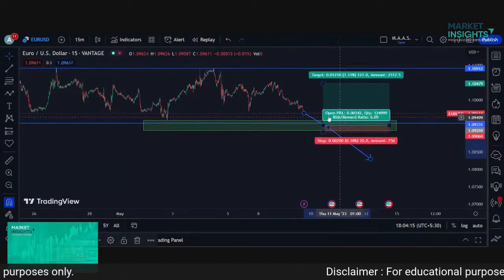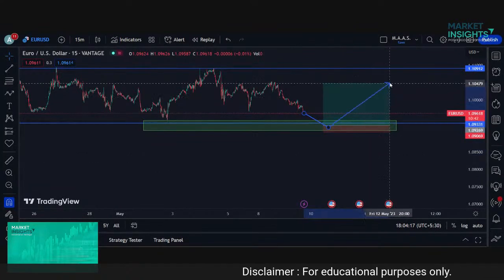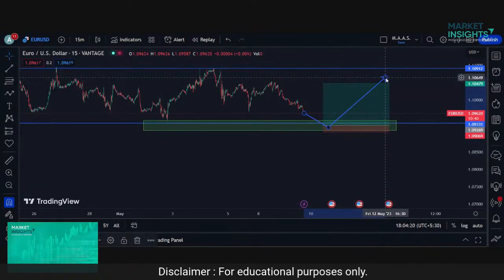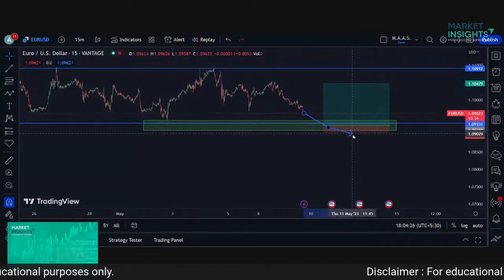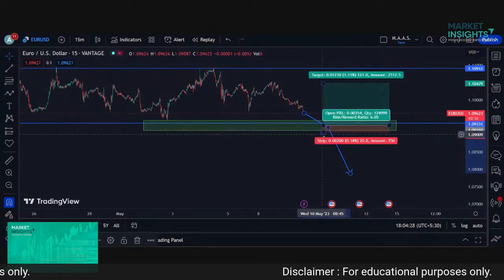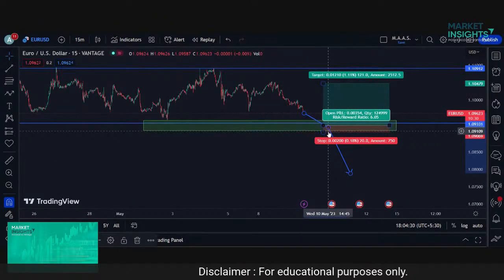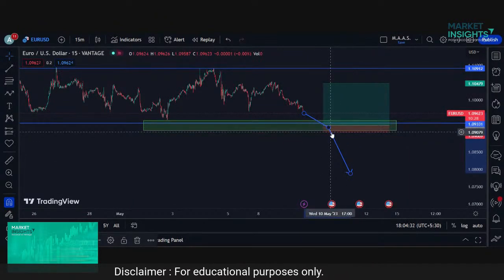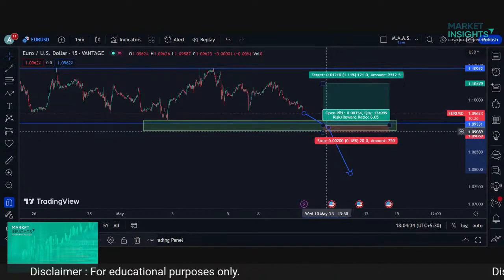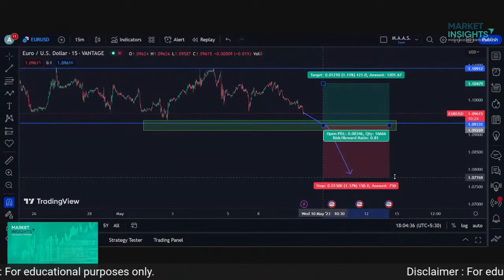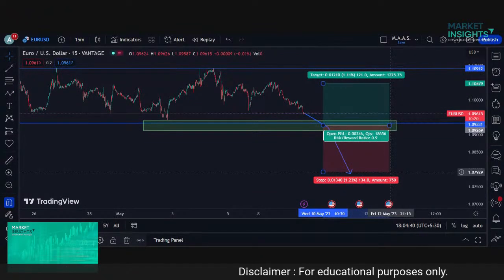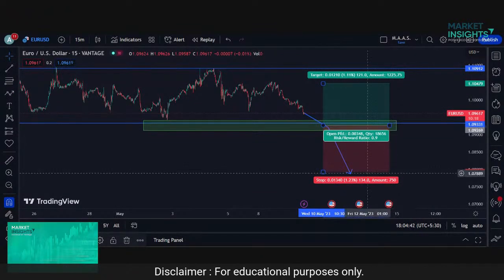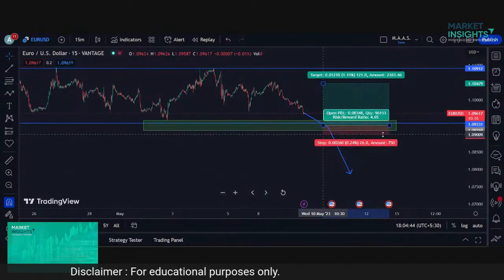So the first scenario is the very good green scenario. It reverses and you find your target and you just go home happy. The worst case scenario, it just breaks down. But what happened? You have suffered a very small loss as compared to a random trade, a randomly made decision, where you completely lost, right?